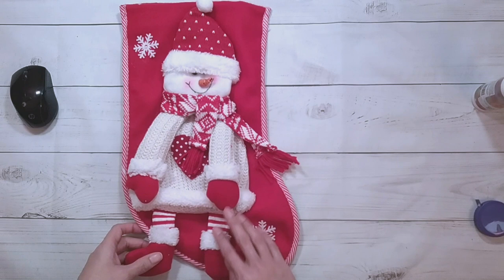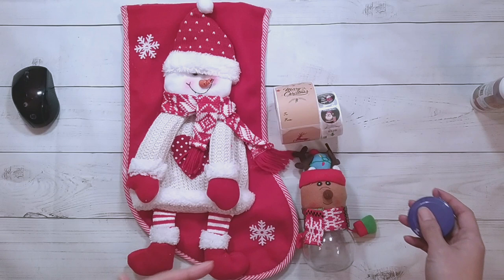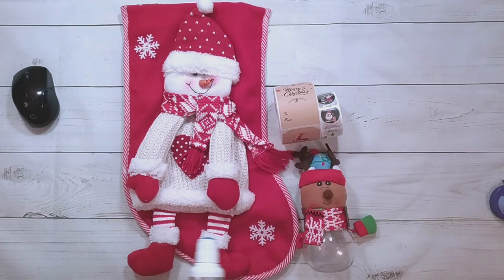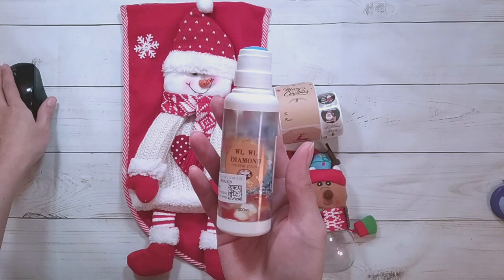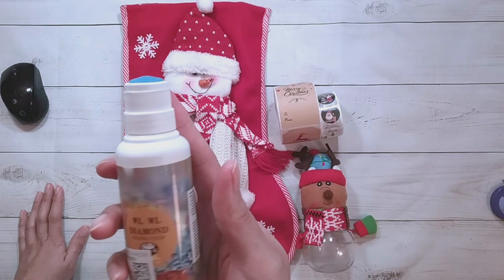So thank you to Fan Cells for the extra Christmas gifts. There will be a future video where you see me unbox the actual diamond paintings that came with this package, but you'll probably see the kitting-up before the unboxing. For the end of this video, let's try out this sealer that I saw on Fan Cells. I'll get the table prepared for my sealing adventure.